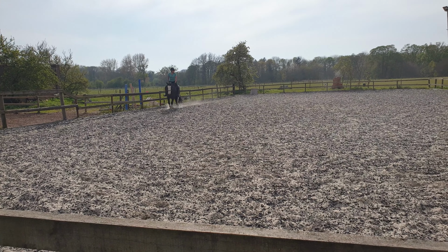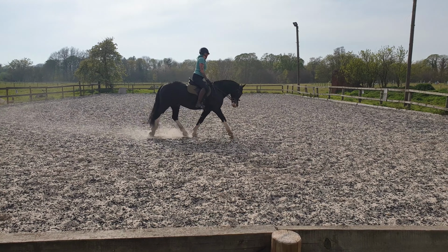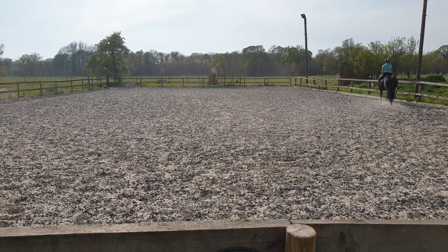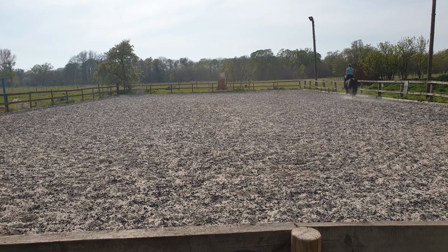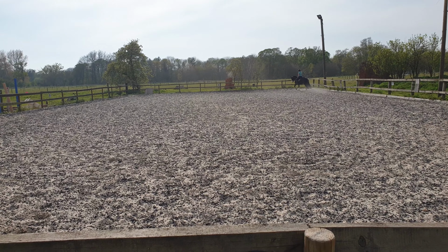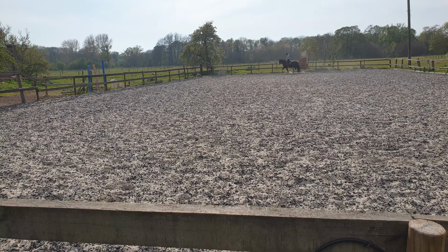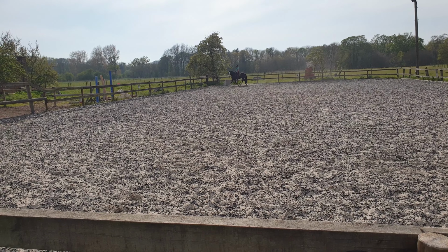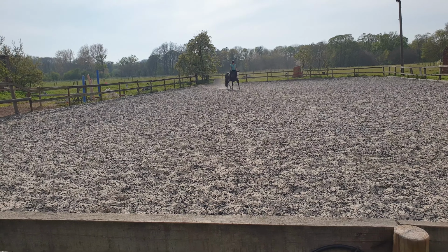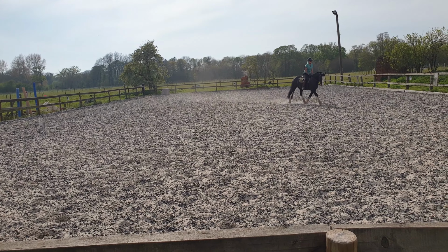E, K, working trot. Between K and A, transition to walk. Proceed in medium trot. F, X, H, change the rein in working trot. Between H and C, transition to walk, one horse length. Proceed in working trot.